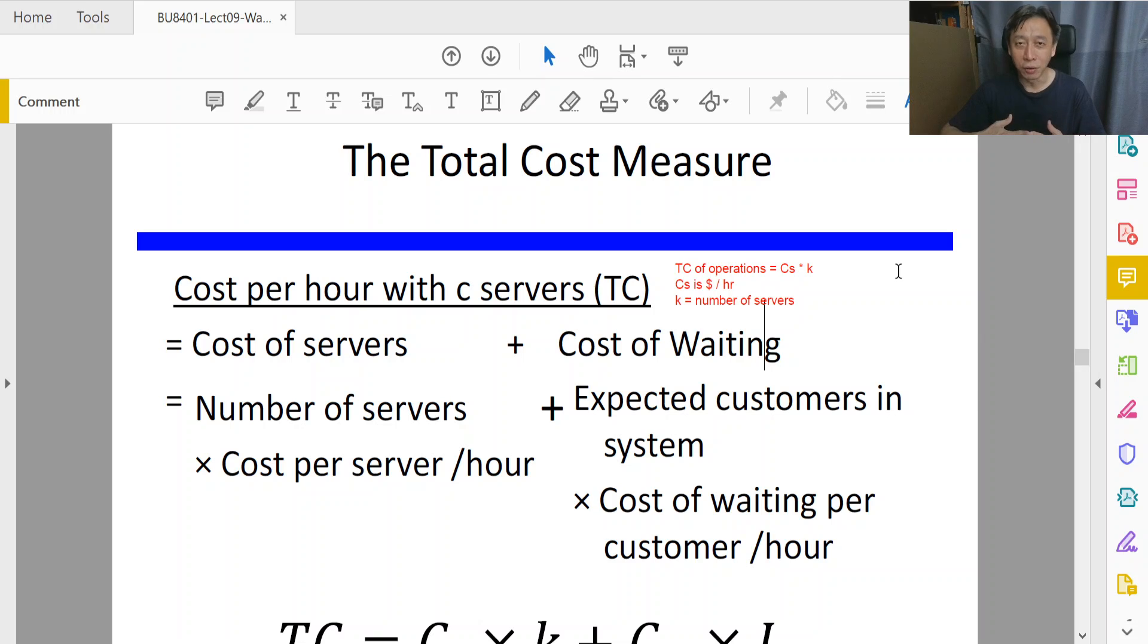It will take a very enlightened operations manager or CEO to recognize that wait, that's not it right, and then subjectively overwrite this very cost-saving measure that is always operate on one server basis. Can we have a quantifiable way to say that minimizing to one server is not the only thing that we want to optimize? We also want to optimize customer experience and minimize the damage done when we indirectly cause our customers to wait.